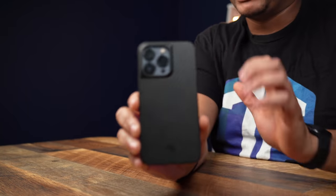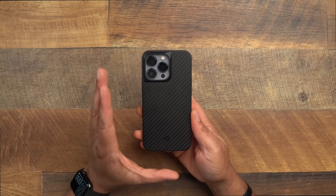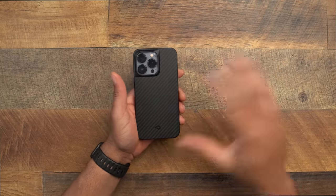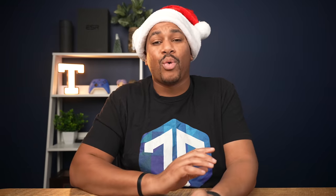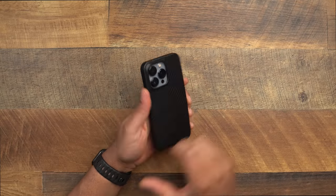The Pitaka Mag Easy Pro gives you great lay-on-the-table protection and is a very nice thin package. You guys always ask what case has the strongest MagSafe magnets — this is it. The magnets on this thing are so strong, I absolutely love it. I find myself rotating cases, but this is one of my non-negotiables. Any case I recommend in this video is going to be a winner.